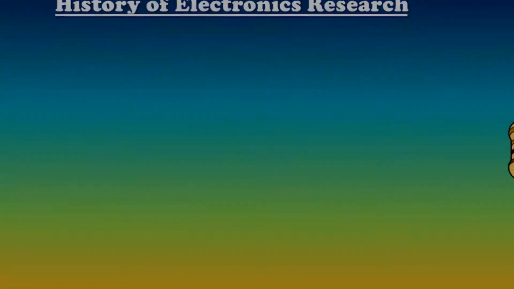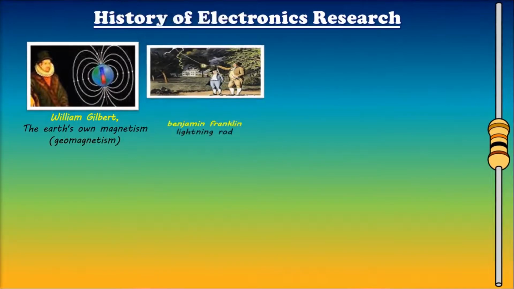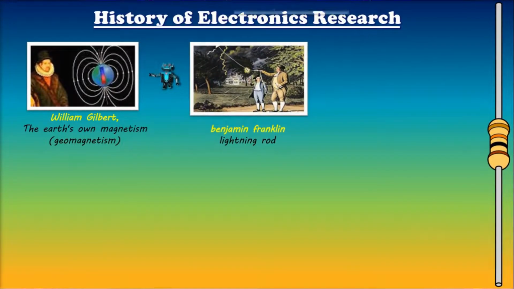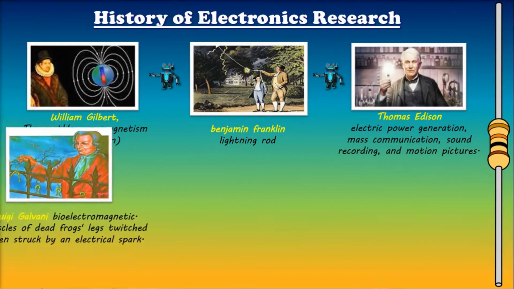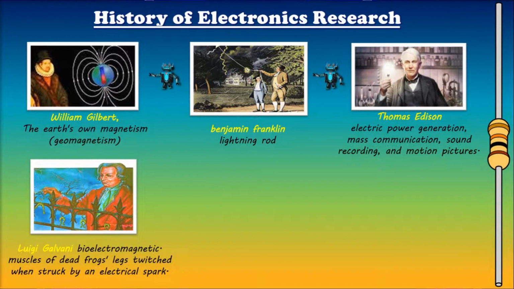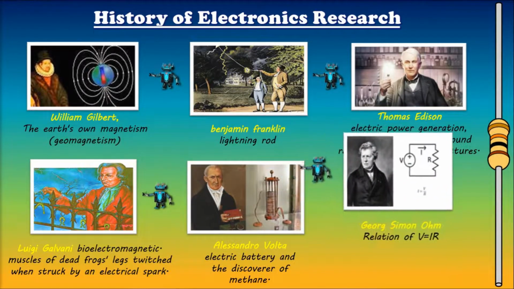Thomas Alva Edison, one of the greatest scientists and inventors in the history of electronics. In 1878, Edison began work on an electric lamp and sought a material that could be electrically heated to incandescence in a vacuum. At first he used platinum wire in glass bulbs at 10 volts.